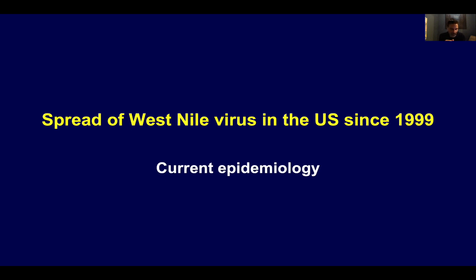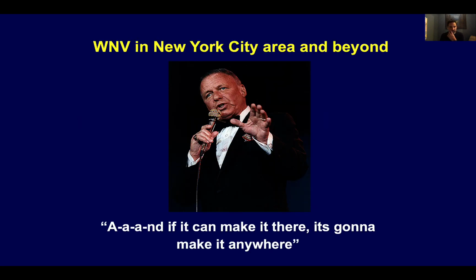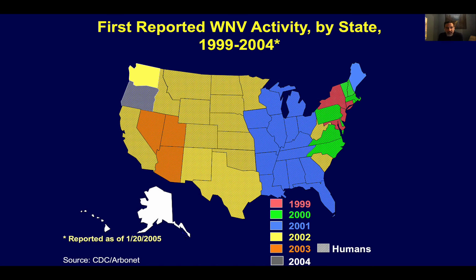It's quite possible that the virus wouldn't survive the winter. So it was a big open question about what would happen next, and if West Nile virus was here to stay or not. And I guess just to drive the point home and to say it in a nutshell, just like many things, if you can make it in New York, you can make it anywhere. Since 1999, this map shows the years in which West Nile virus began to spread across the US like a wave, basically, and by 2004, it had caused outbreaks in every US state.